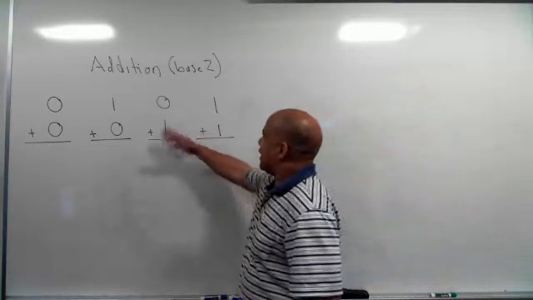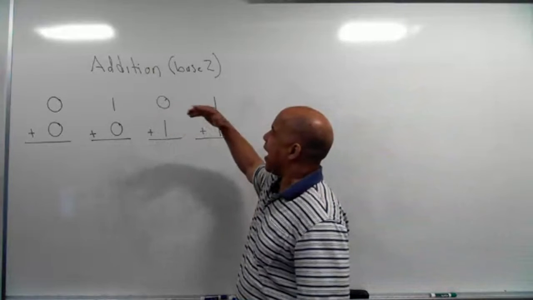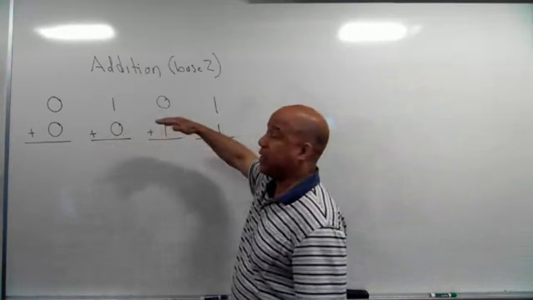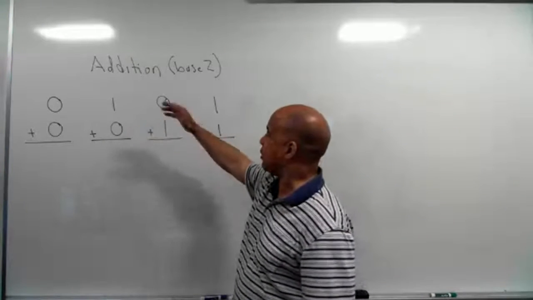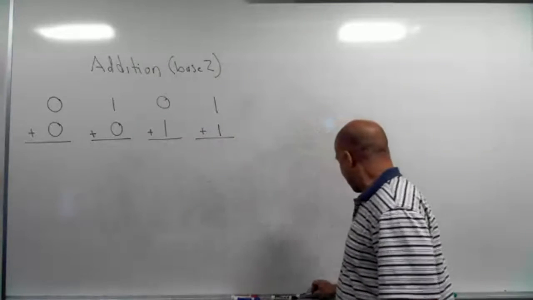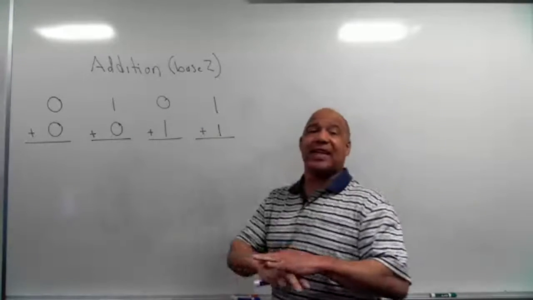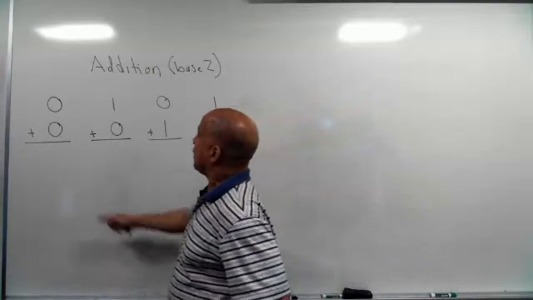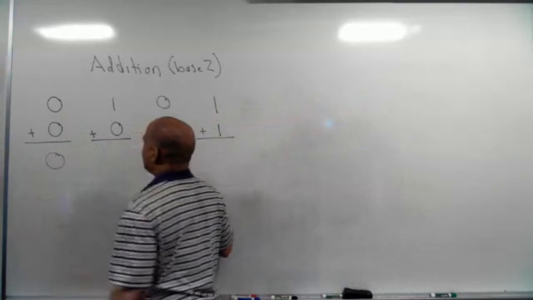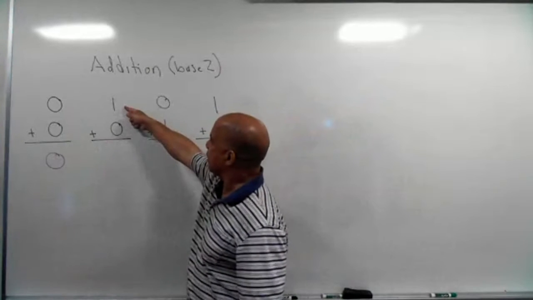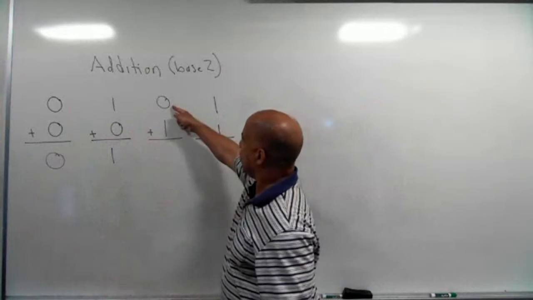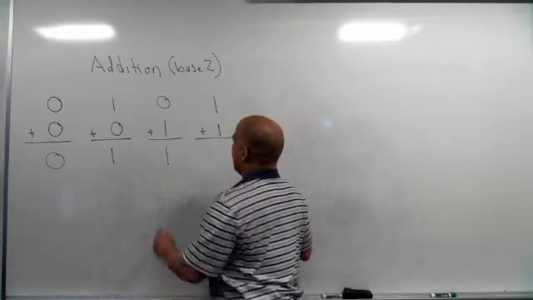So anything I've shown you here as far as these operations, we have to do this with and, or, not logic. And actually there's circuits that can do addition, a really simple logic circuit that can do addition. I won't go into that unless you want me to, but let's just go through the rules. So really in any number system, a 0 plus a 0 is a 0. In any number system, a 1 plus a 0 is a 1. And in any number system, a 0 and a 1 is a 1.